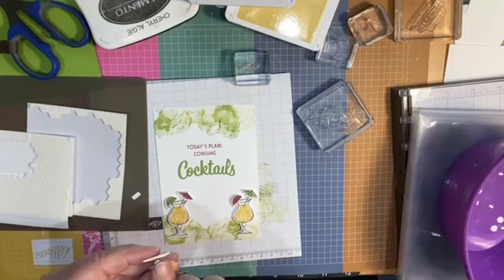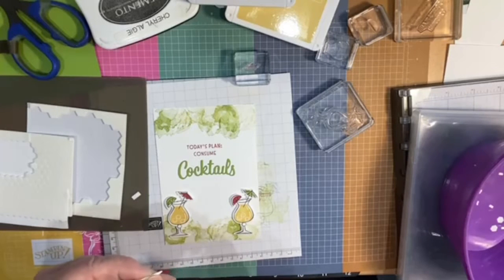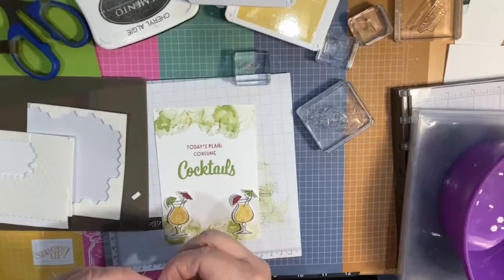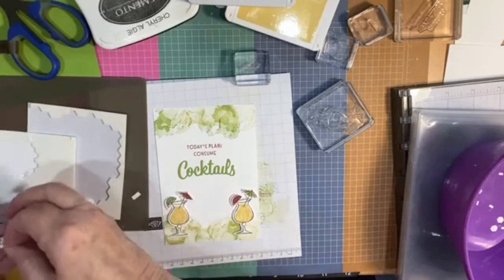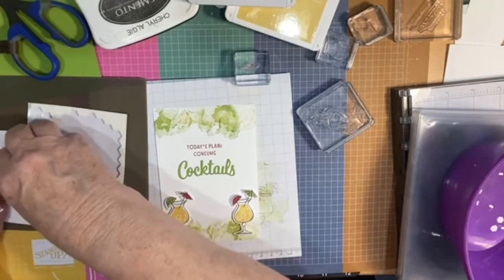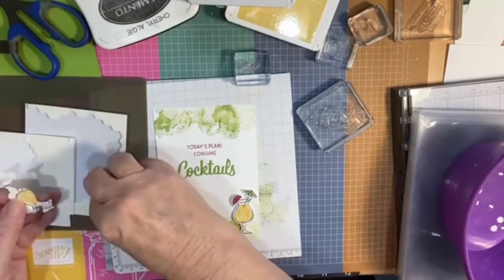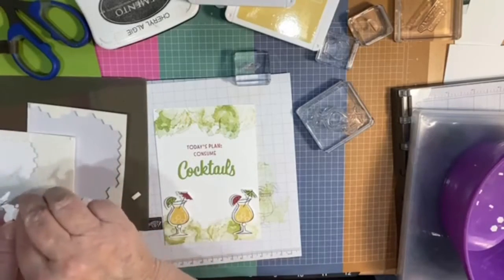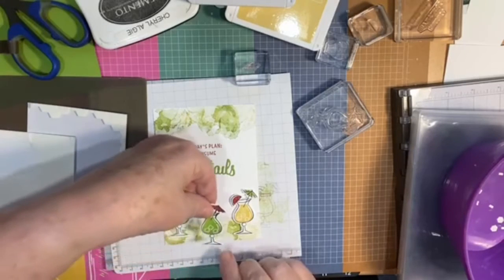Oh, you can see my mistake there. I stamped on the back of the cardstock. See, nothing's wasted. Although I can tell you a lot was wasted in the construction of this card, trying to get my two-step stamping. It's one thing I'm not. I don't excel at that at all. That's why we've got the stamper artist though, isn't it?